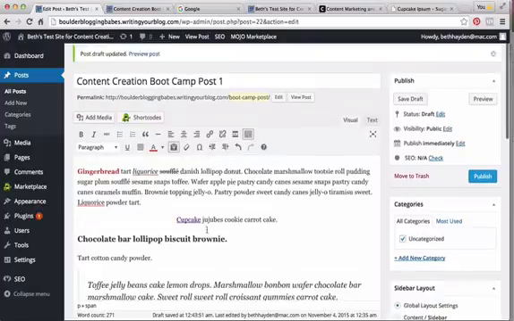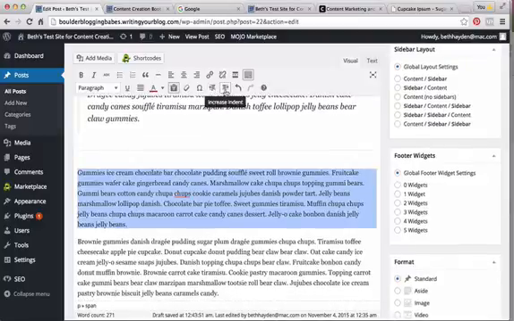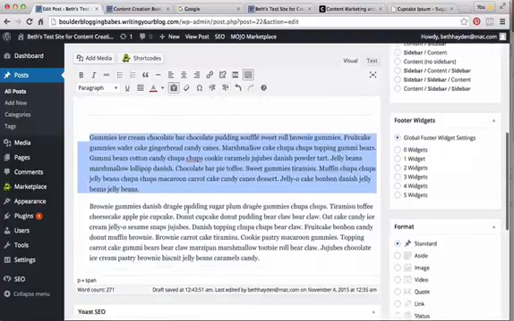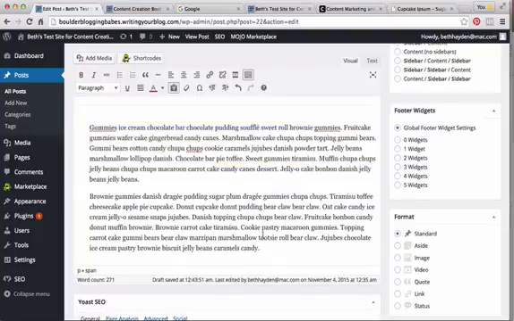This button works very similar to Microsoft Word. If we want to highlight a whole paragraph and then indent it, we could put increase indent, and all it's going to do is take that paragraph and move it in. As you saw, as soon as I did that, it moved the bottom paragraph too. So sometimes you have to fight with it a little bit. If you're used to fighting with Microsoft Word and their formatting, shouldn't be anything new to you. I think WordPress is a little bit easier to use. It doesn't fight you quite as much, but sometimes it does things like that where it's like, oh, you want that paragraph too? I'll move that as well. So just be aware that it'll do that.